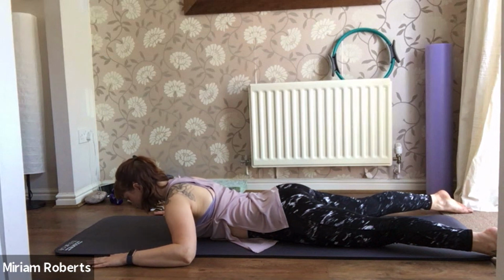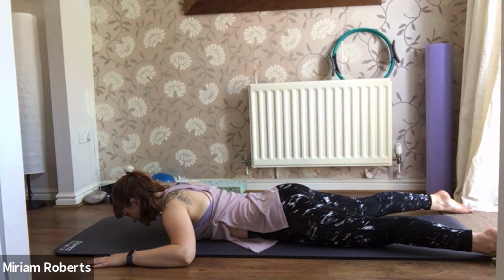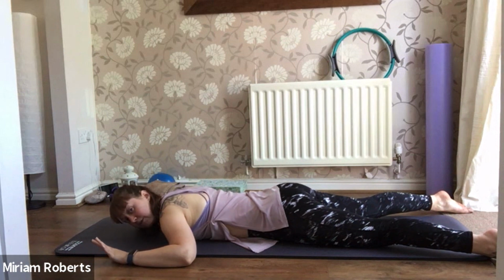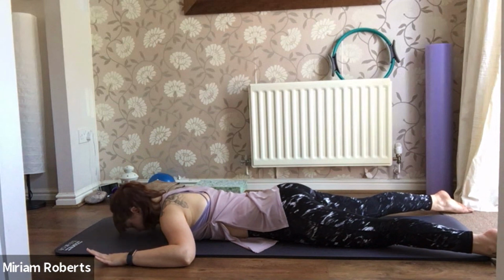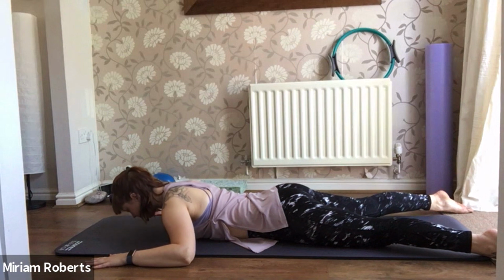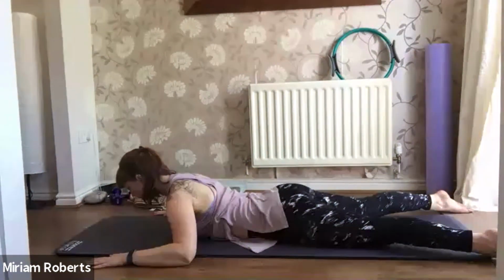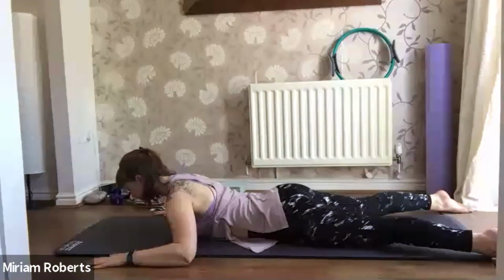And hopefully you shouldn't be feeling it in your lower back. If you are, you need to engage those abdominals a little bit more and really avoid pushing up. So maybe keep it a little bit smaller. Feel that you're lengthening out the legs behind you at the same time. So quite a lot to think about with these.